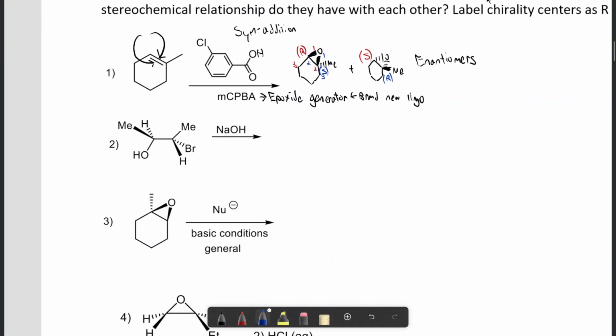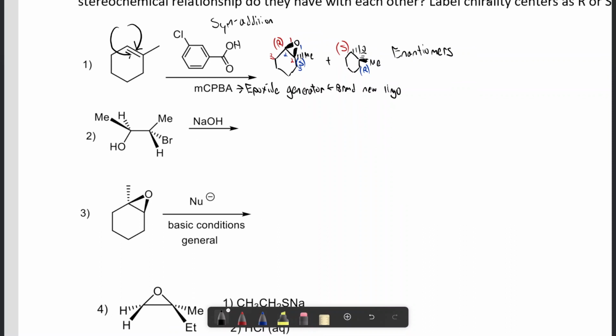Okay, for our next example, we have NaOH, so a strong base. It will dissociate into OH minus and Na plus. Na plus we don't really care about because it's a spectator ion, but now we have OH minus in solution. So with OH minus in solution, what can we do to this molecule?